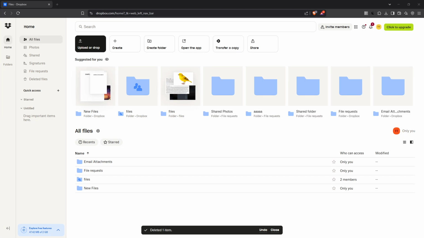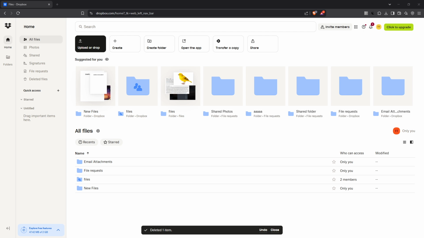In today's video, I'm going to teach you how to create new folders in Dropbox. Whether you're organizing your work documents, keeping track of family photos, or just managing your digital life, creating folders in Dropbox is a simple but incredibly useful skill. So let's dive right in and get started with these straightforward steps.